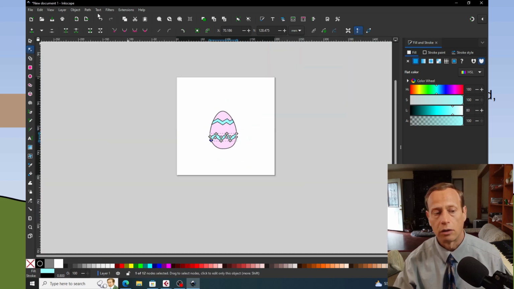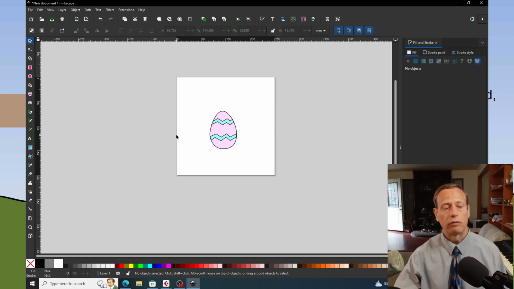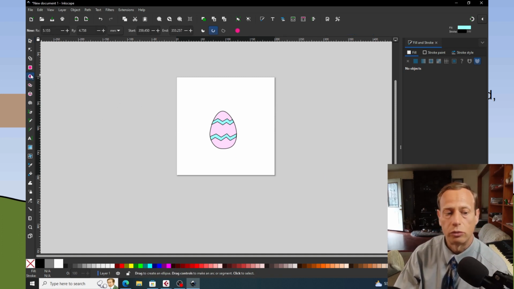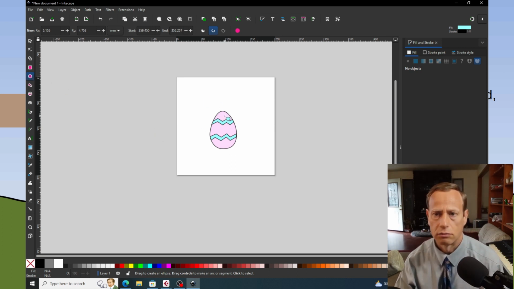So now we're going to go ahead and hold down the control key, use the mouse wheel to scroll back out. I'm going to go back to the select key, and there, we've got an egg, but we're going to go ahead and add a few more decorations. We're going to add some dots in here. We're going to use the circle tool. We don't need to do like egg dots. So we're going to use the ellipse tool.